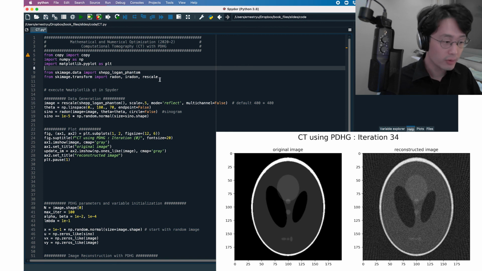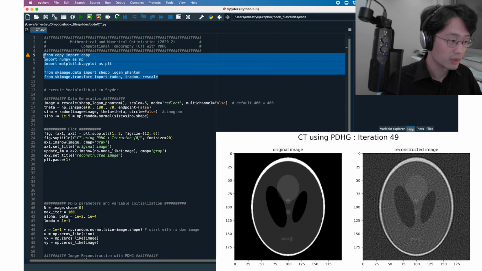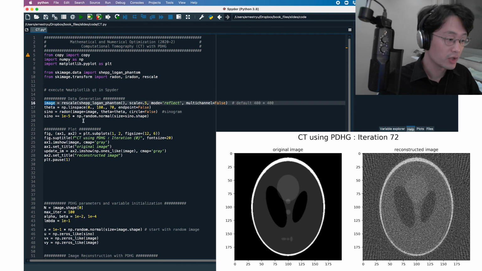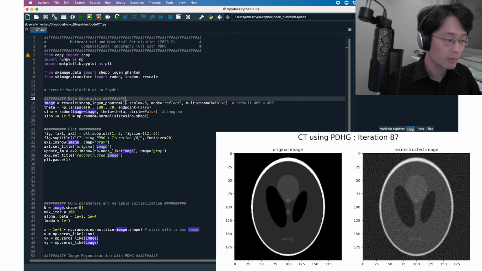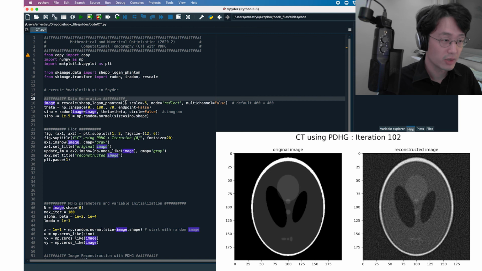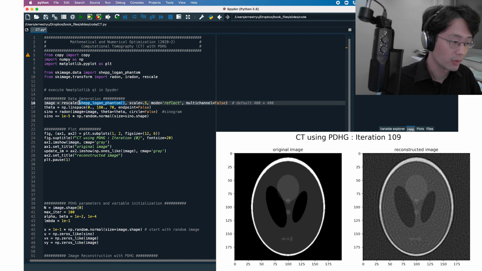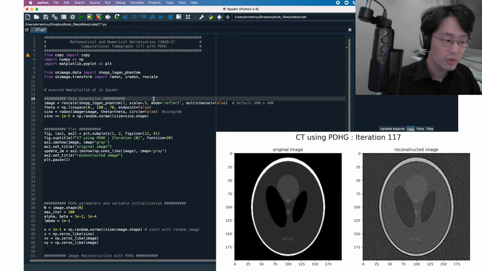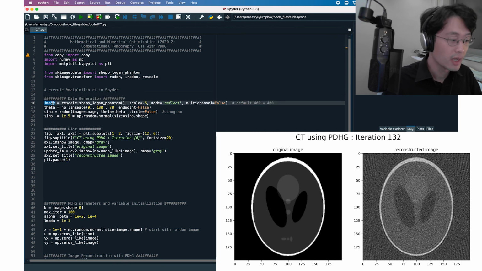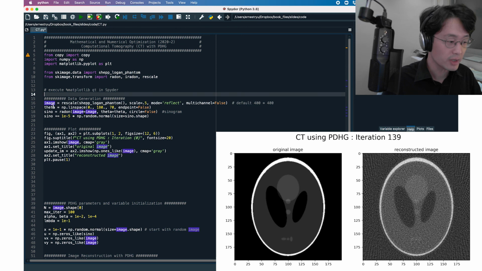But I'll go through the implementation very briefly. In the first step of the Python program, we do the necessary imports, so we import the necessary libraries for this code to execute. And then we generate the synthetic data for the true unknown image X that we wish to recover. Specifically, the original image that you see in the execution is called the Shepp-Logan Phantom. It's a synthetic image that is meant to roughly simulate a human torso in this medical imaging context, and that is the unknown image that we wish to reconstruct.